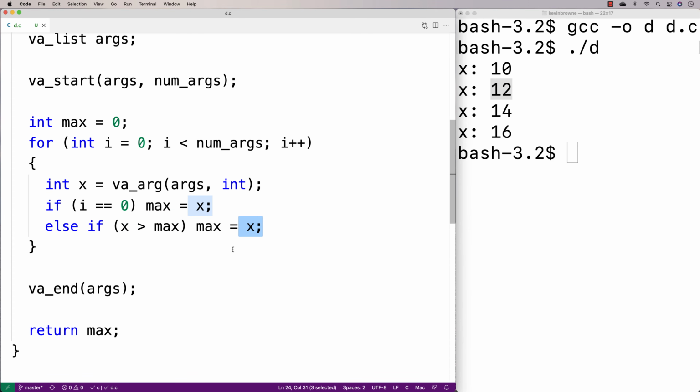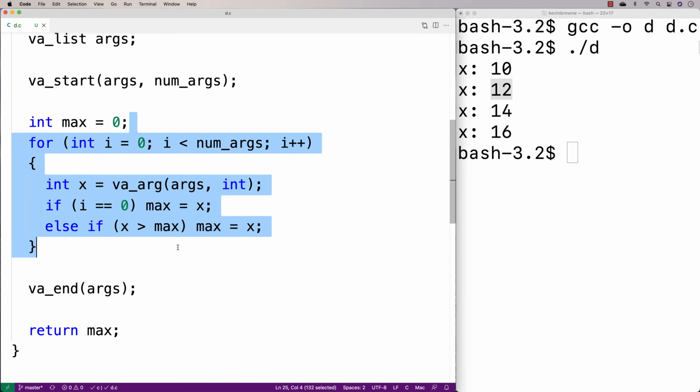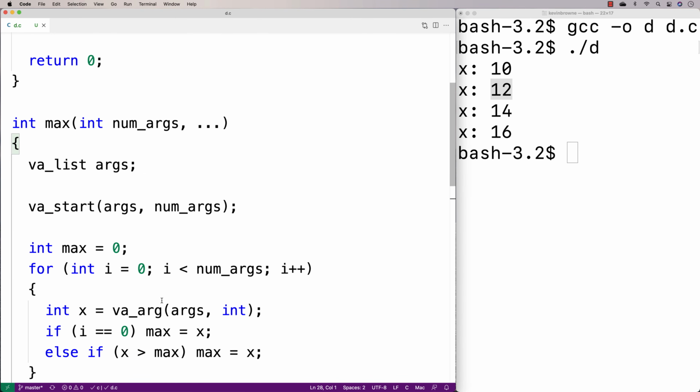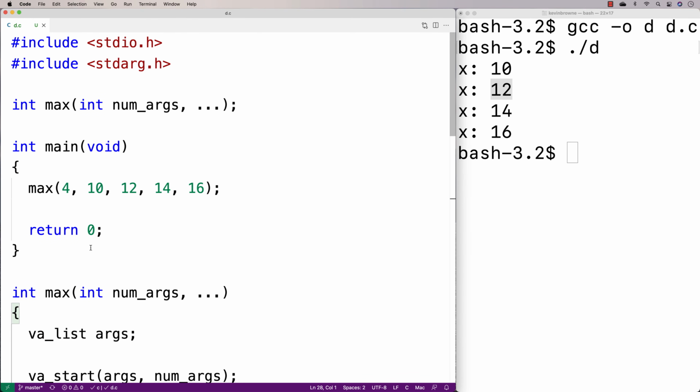We're going to update the new maximum number as we go through the arguments here. And once we've reached the end of the list of arguments, whatever number has been found to be max, that is our max number, and we return max there. So now this should be able to find the maximum number. So I'll say int max num is equal to max, and we can do a printf here of the max number.